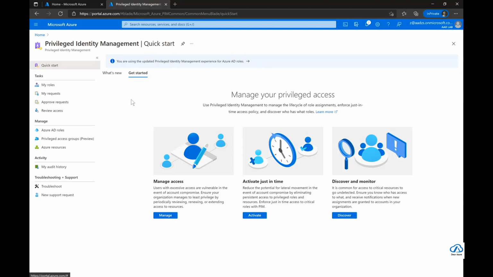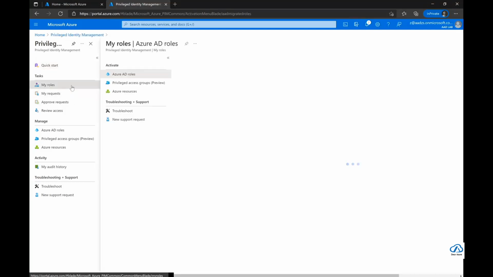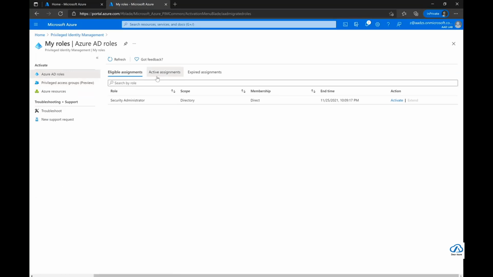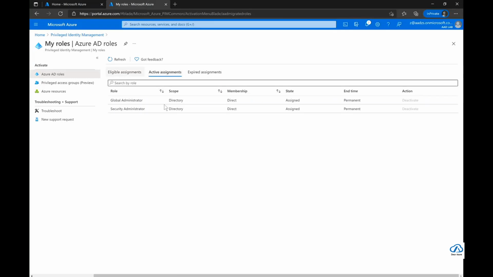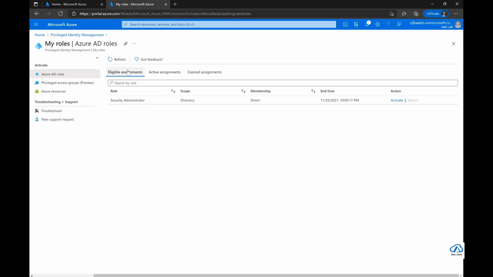Like in this case, if you see here, I have a couple of active assignments like security and global administrator, but I'm eligible to, okay, actually I'm eligible to all.